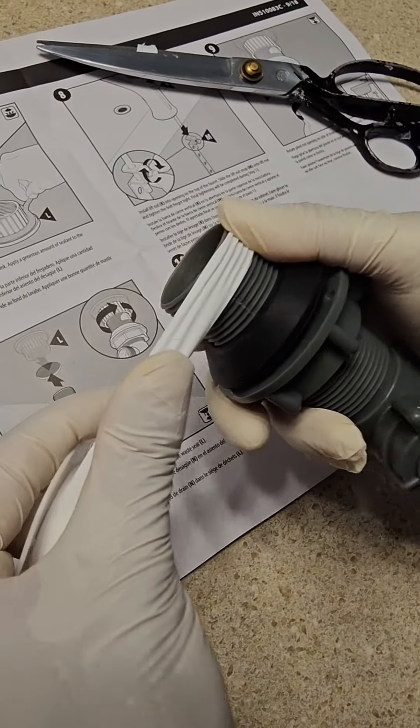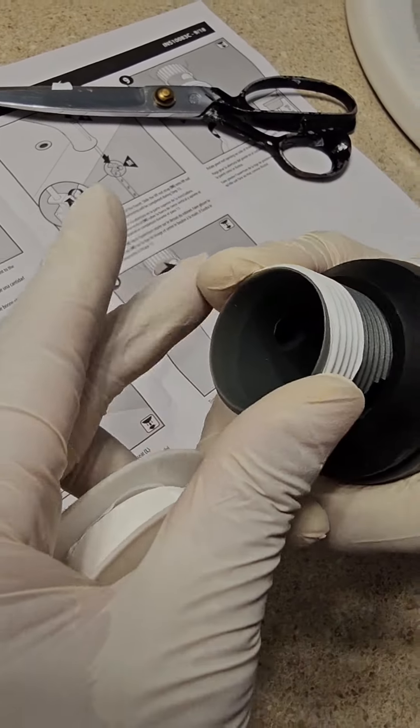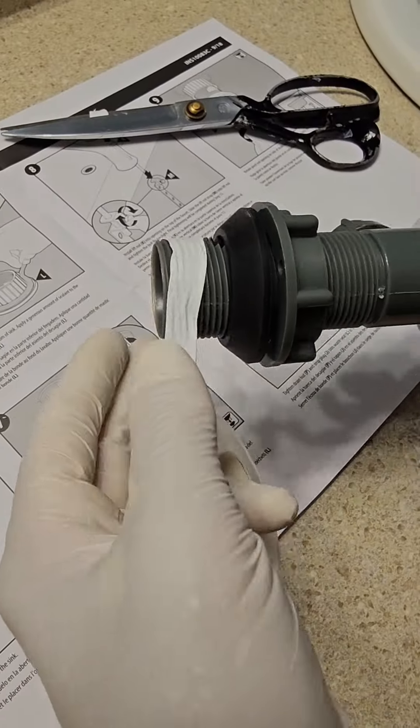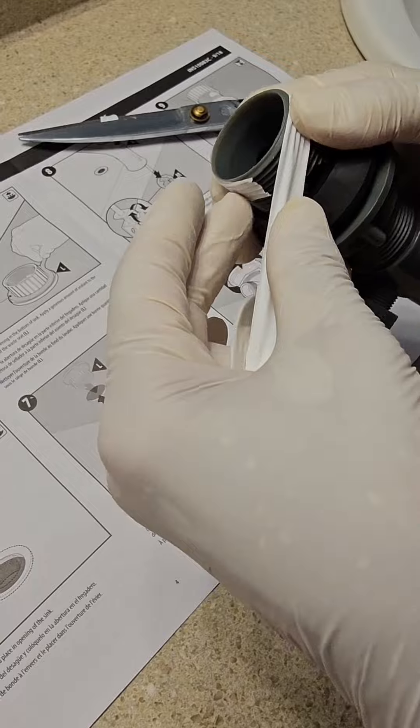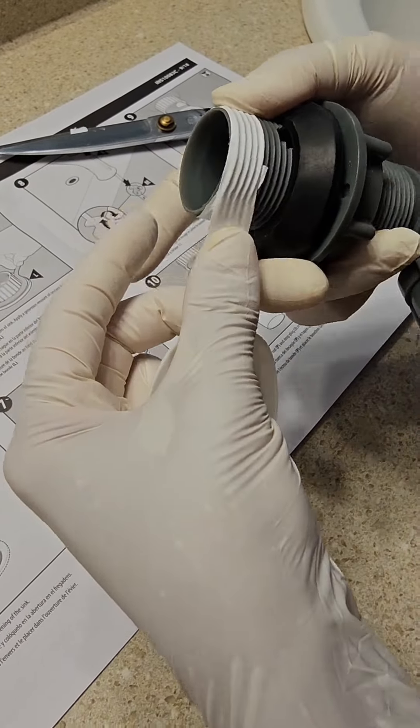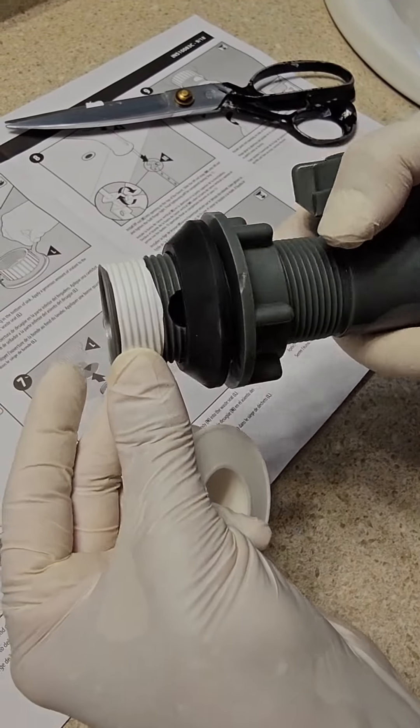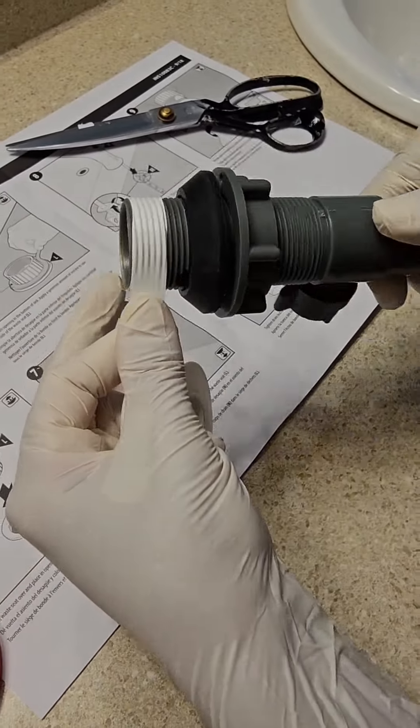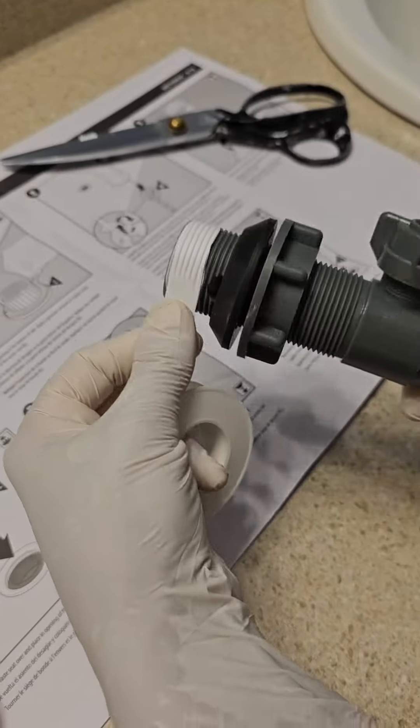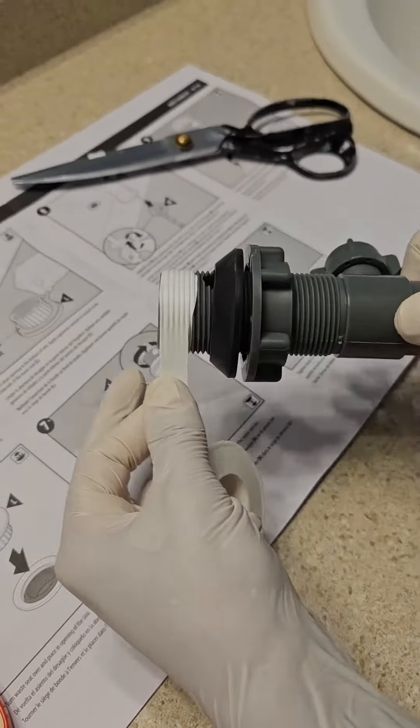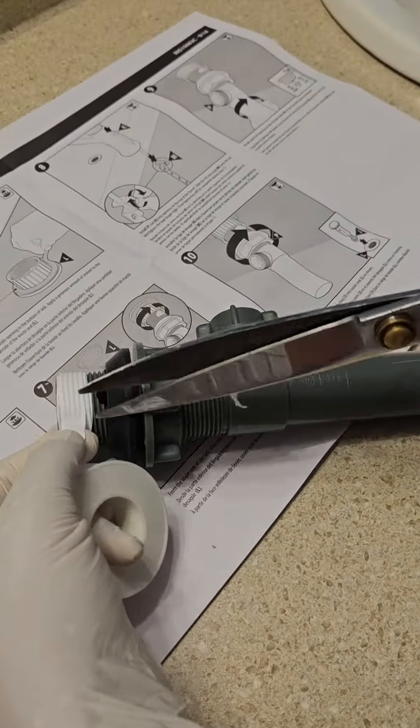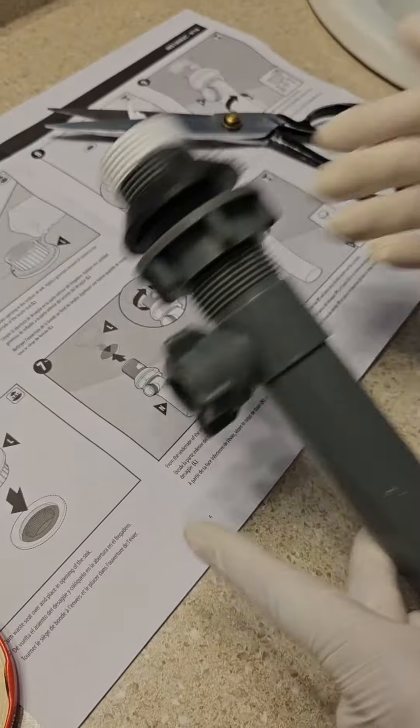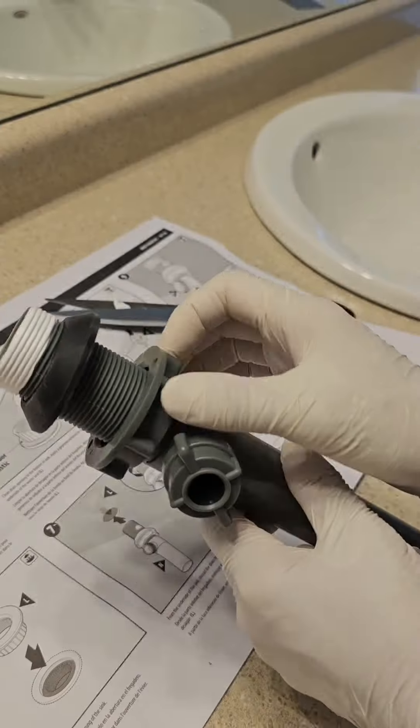The key point here is Teflon. Since the flange tightens clockwise, in order to reinforce, wrap the Teflon tape clockwise around the top of the drain pipe. Make sure to always use Teflon tape on these threads where it meets the flange and below the weeping holes.